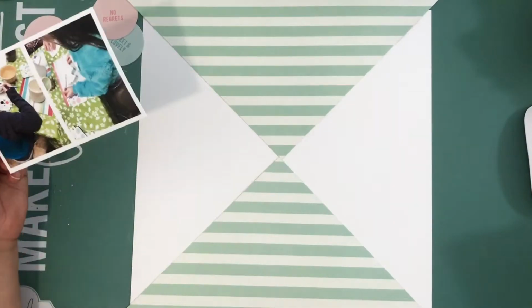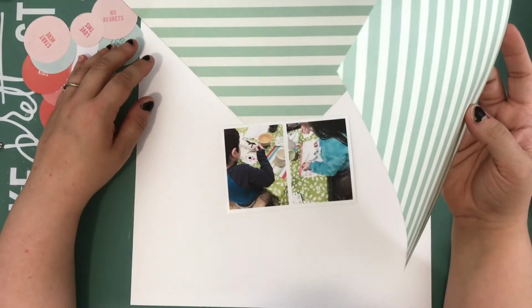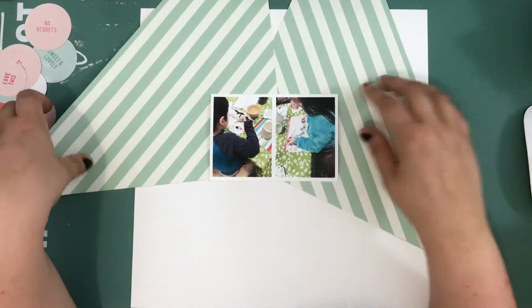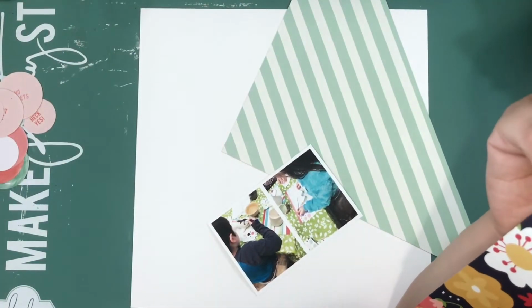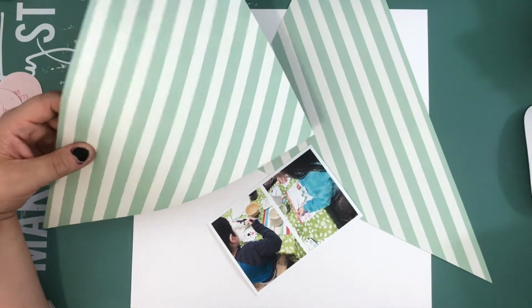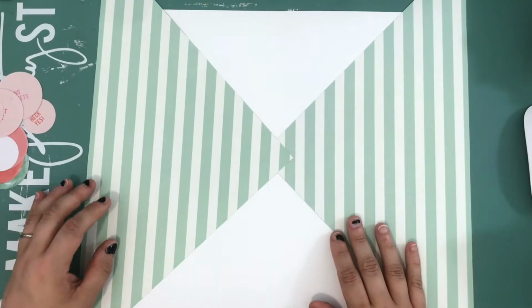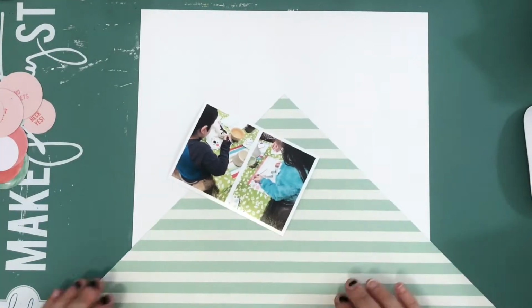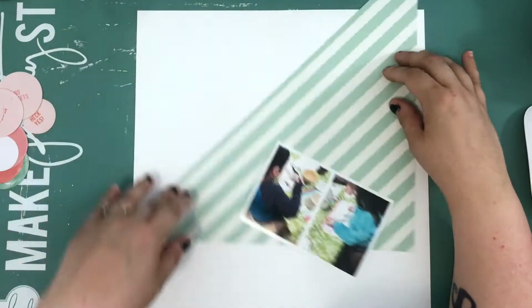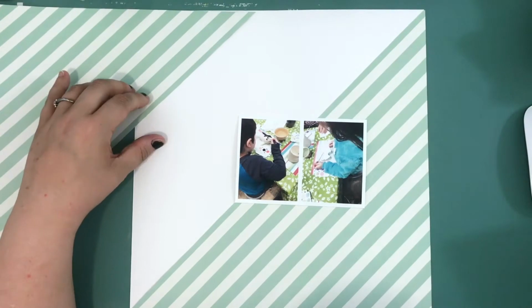And this layout was for Scrap Soup, which is a new challenge on the Paper Issues Friends and Fans Facebook page, which you can ask to join. It's also, I believe, up on the blog, and we usually post stuff on Instagram about it. So this was my take, and you basically get a recipe. This time it was 5 circles, 4 pattern papers, 3 embellishments, 2 pictures, and 1 title. You can do more than that, but you have to do at least the minimum.